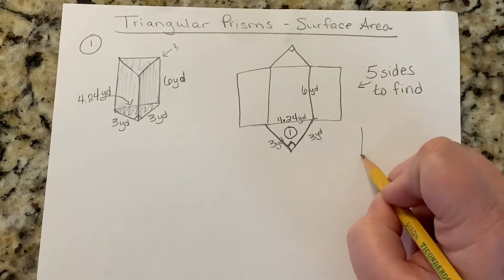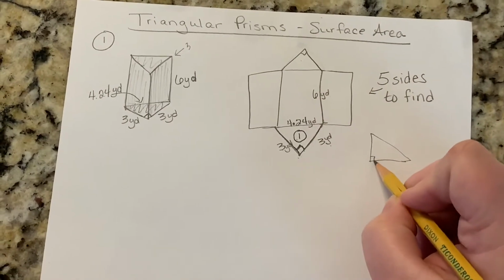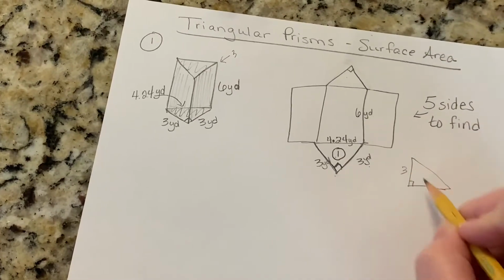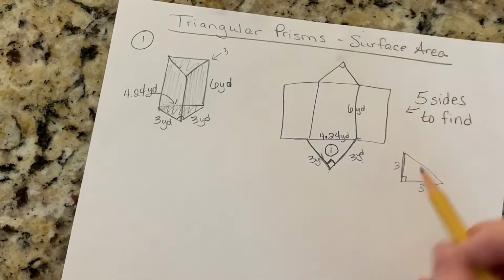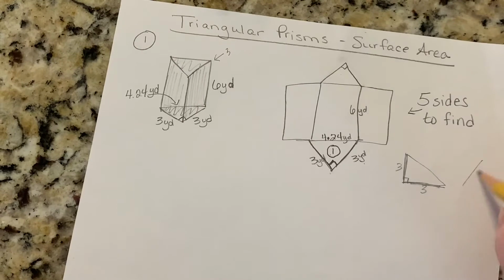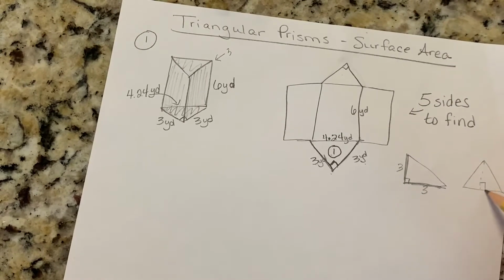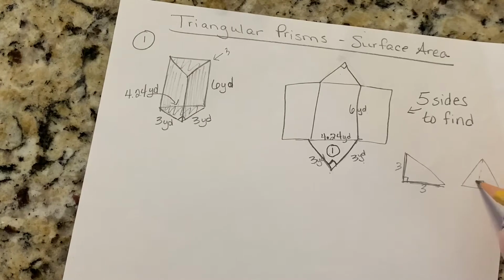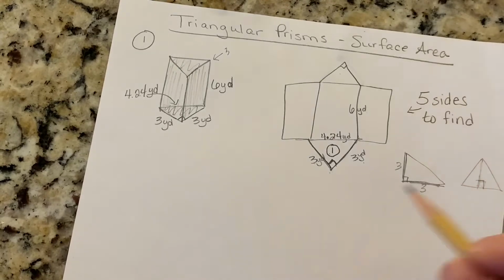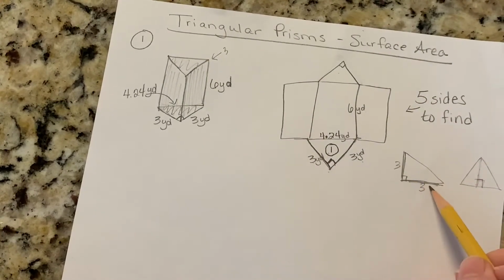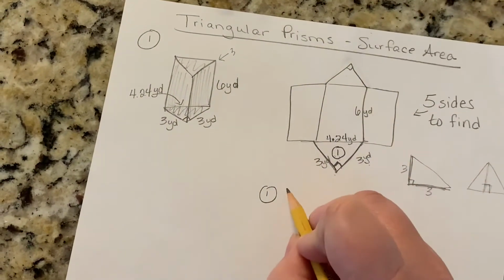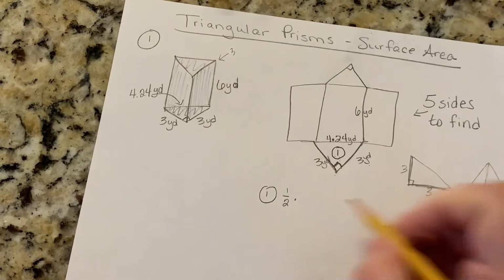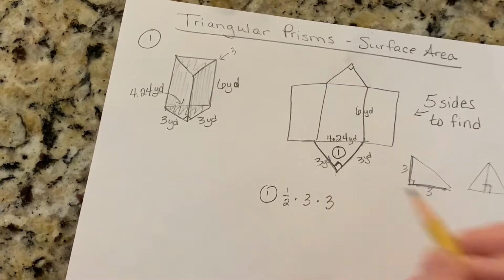You have to kind of imagine a right triangle like this, okay? And this would be 3 yards and 3 yards for this particular problem. So this is the height, and this is the base. Now, some of the other triangles we have are like this. Remember, your height is always that perpendicular right angle. On the other triangles that are not right triangles, they give you the height. All right. So for the 3 by 3, we're going to do this as our first side. So side number 1, we're going to do 1/2 times your base, 3, times your height, 3.